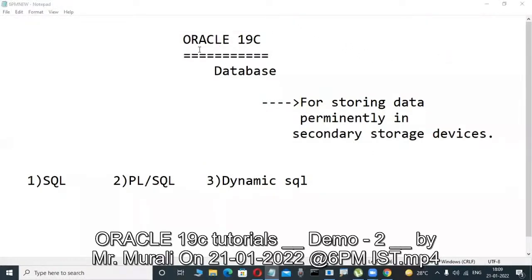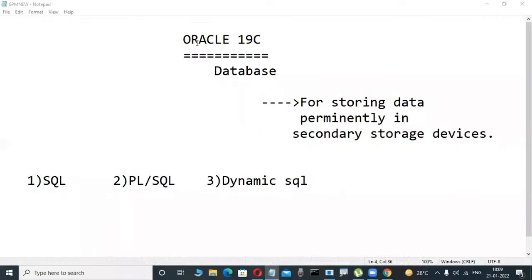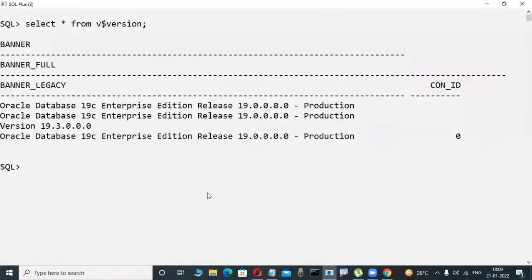These are demo classes, not actual sessions. Just for an idea, some concepts, I'm telling only those things. Maybe one or two days, or two or three days. That's all. Enough. Anybody who did not attend yesterday's class, it is not a problem. Just observe. What I am telling you is a small concept from yesterday.